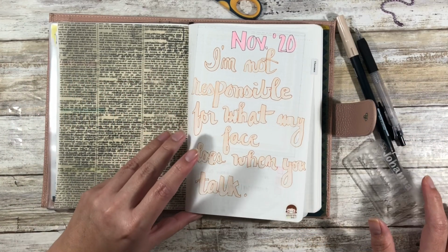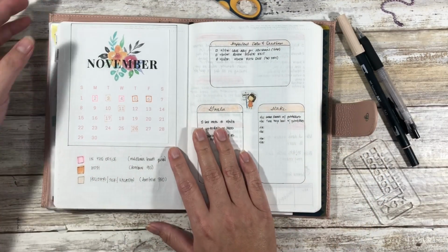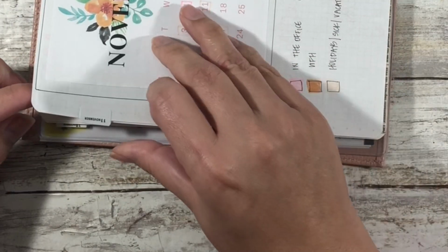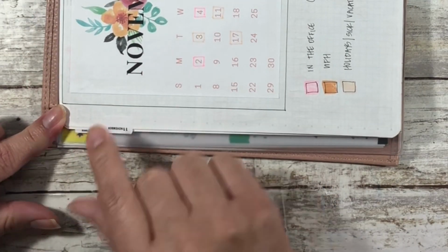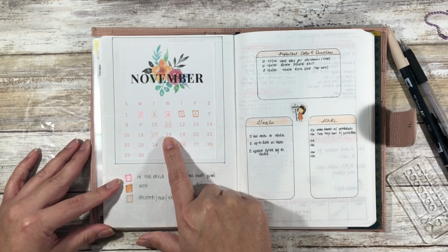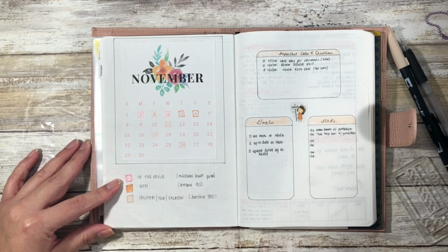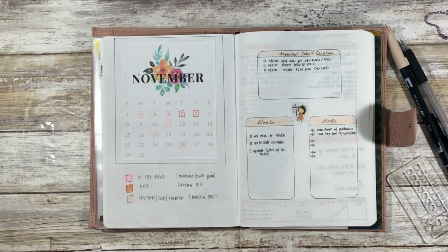Okay, so I did remember to put the tab on, so that's good. And I found that because what I used was a sticker, if I placed the back one first to line it up to that one, then it made it easier to get the staggered look that I kind of want. I don't know if that makes sense, but that makes sense to me. So for this week, I should mark it. And I think this is the right one, yeah.